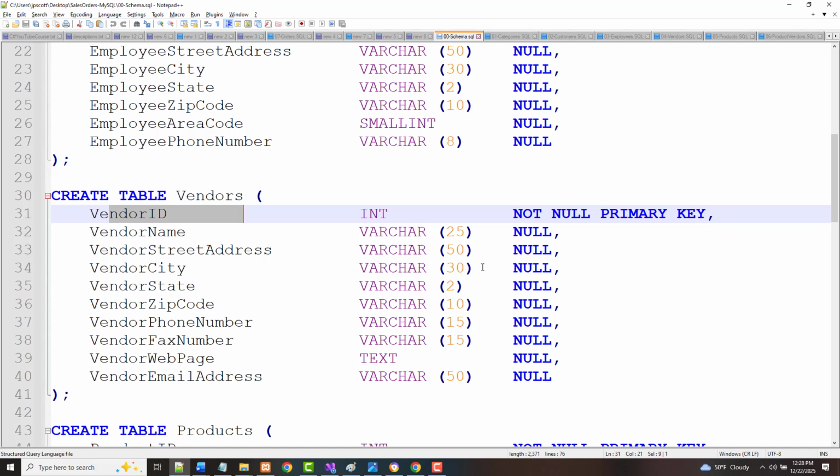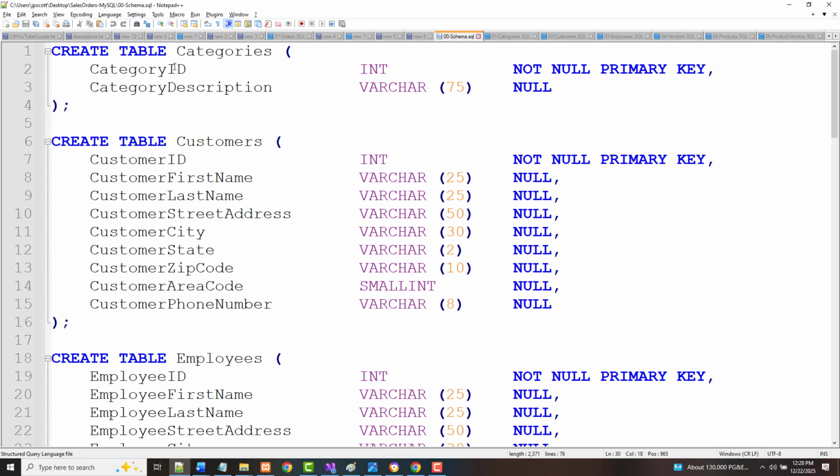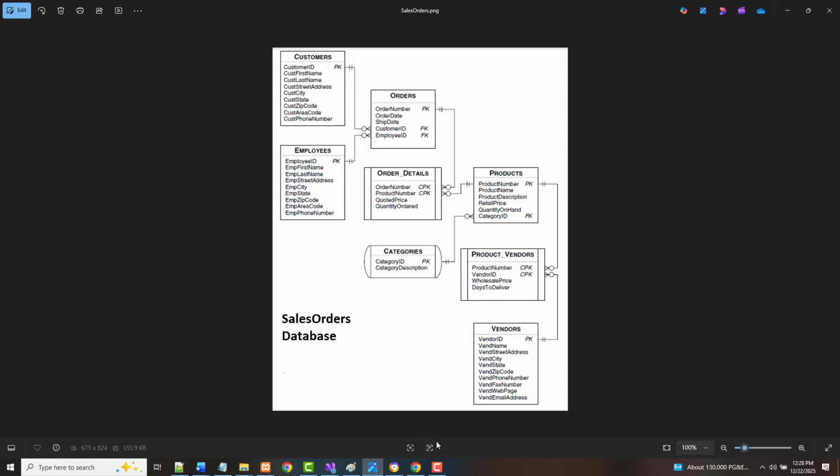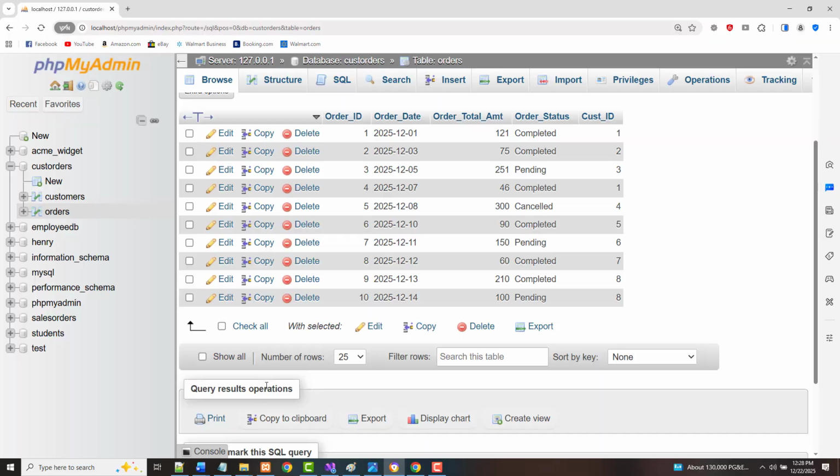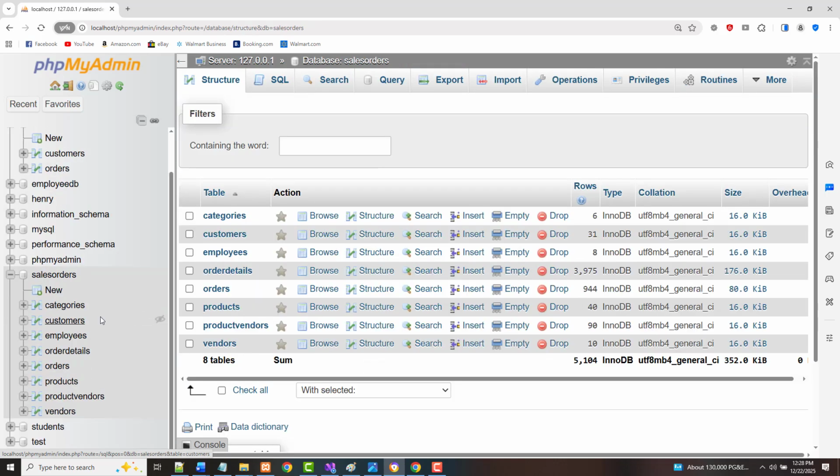What I am going to try to do here, I don't know if it'll work. Again, it's been a long time since I played with a lot of this stuff, but I'm going to come in here, and this is creating a table, but I want to create a database, and I want to call it sales orders. So let's go back to here. Do I have one called sales orders? I do. So I'm going to remove it. Okay, I'm going to grab this. They're already in there, but I want you to be able to see me recreate this.